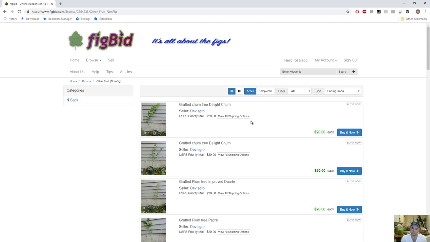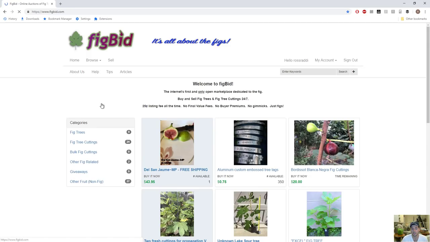I'm going to sell persimmon cuttings for sure. Maybe some apples, maybe some stone fruits and pears. I'm undecided on that, but if there's enough interest in those things, I may end up selling more. Maybe I'll sell some strawberry plants. So, I'm not really a seller.